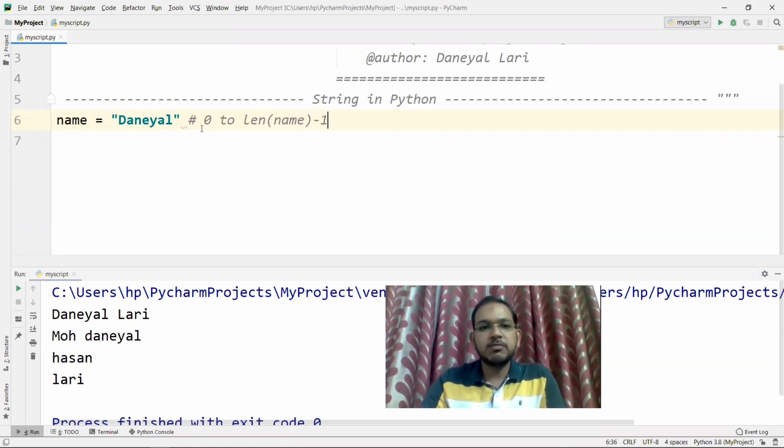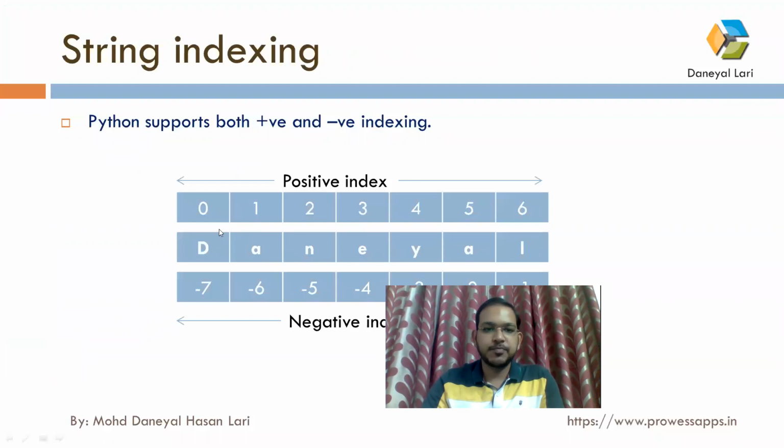It means it will be 0 to 6. Just look here, 0 to 6, and every character will be at its own index. So D will be at the 0th index, A will be at the first index, N will be second, E at the third index, and so on.